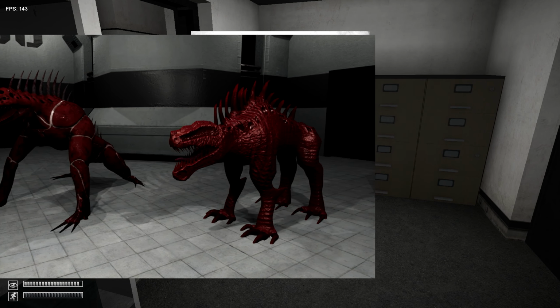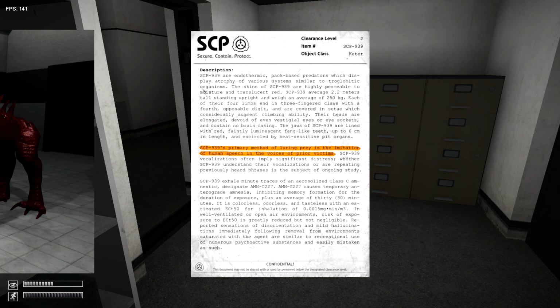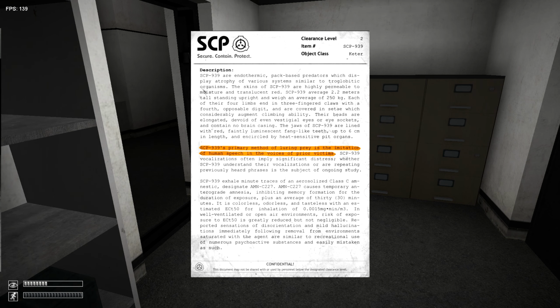What, like raptors or something? Do raptors have three claws or is it two? I don't know. I don't know enough about dinosaurs. Four opposable digits covered in setae, so they can climb very well. Their heads are elongated, devoid of eyes or eye sockets, and contain no brain casing. The jaw is lined with red, faintly luminescent fang-like teeth, and encircled by heat-sensitive pit organs.